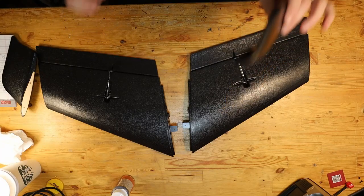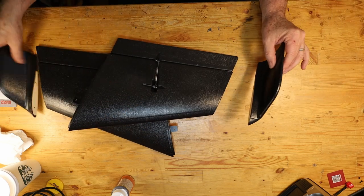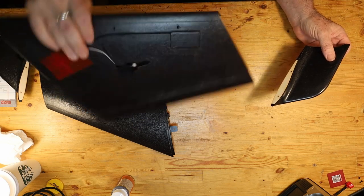Let's take a look at putting these wing tips on. It's not a very difficult process. There are two and it's important to make sure that you get the right one for the right wing. They do look basically the same and the wings do as well. So if you have a wing upside down, it's pretty easy to choose the wrong wing tip. So just make sure you have the right wing tip for the right wing.